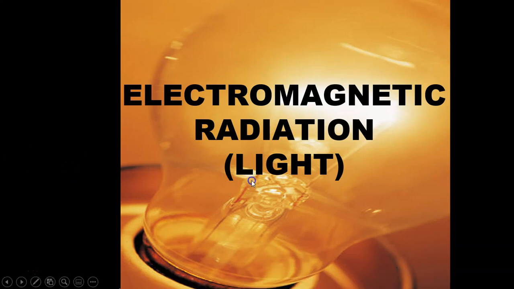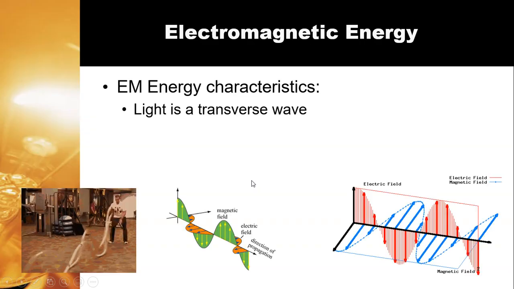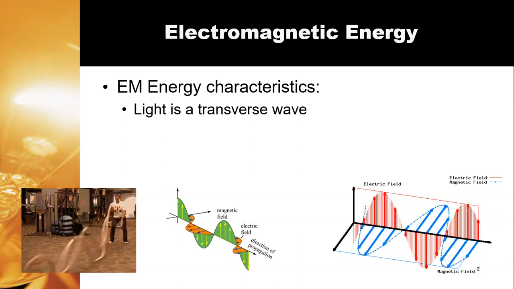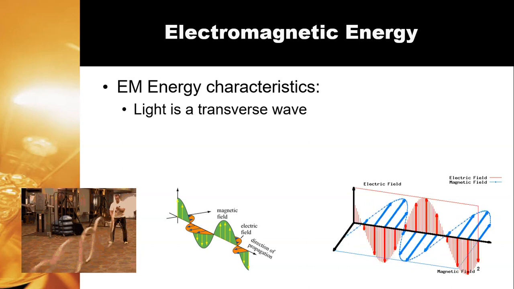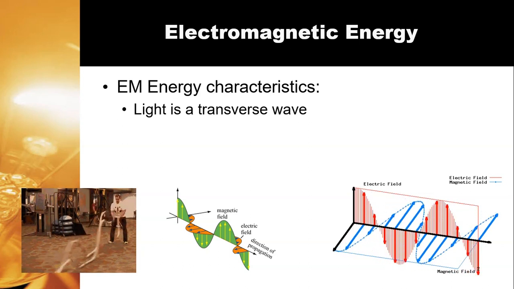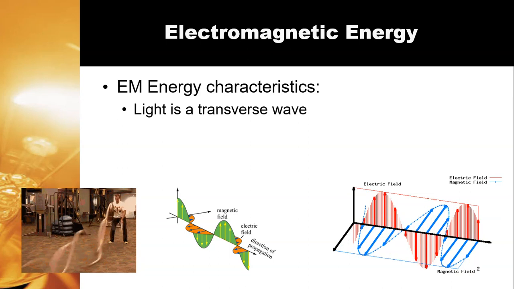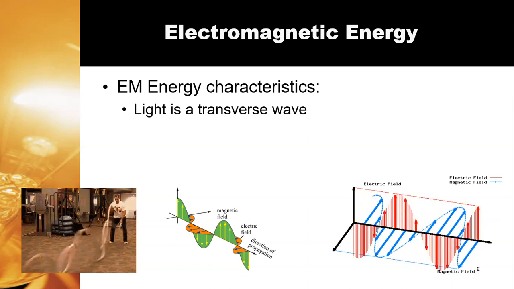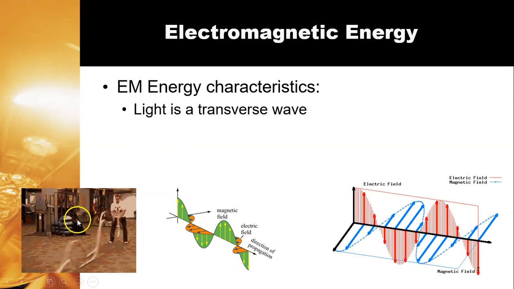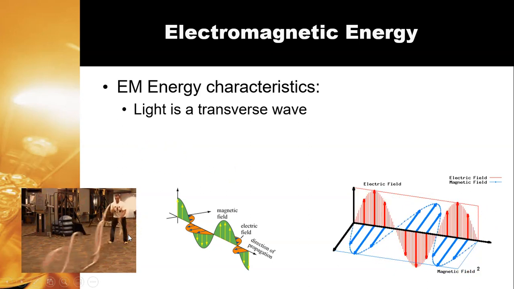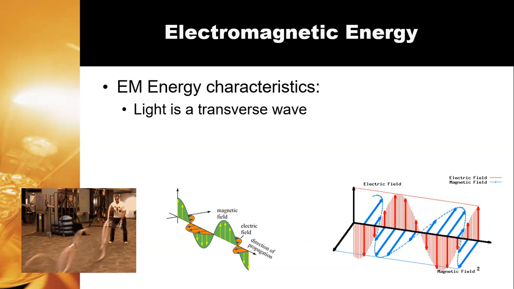All right, so light is, first of all, a wave, and it's a transverse wave. We've been talking about energy that travels in the form of a wave. We've talked about waves. We've talked about sound. Now we're talking about light. Light is energy that travels in the form of a wave. It's radiant energy, right? So just like the battle ropes is a wave, light is also a transverse wave.